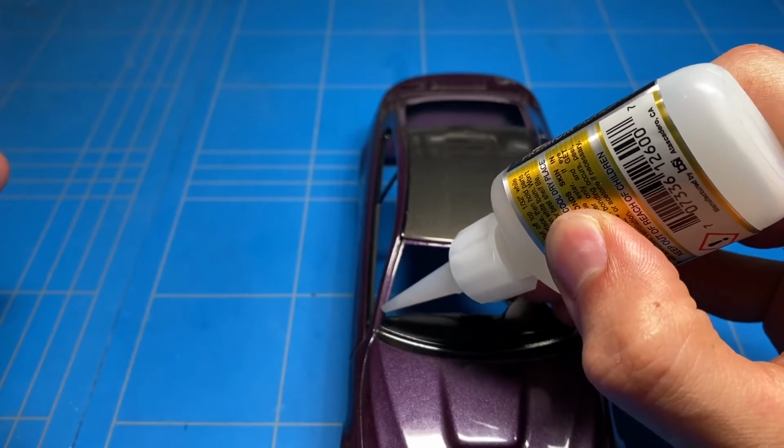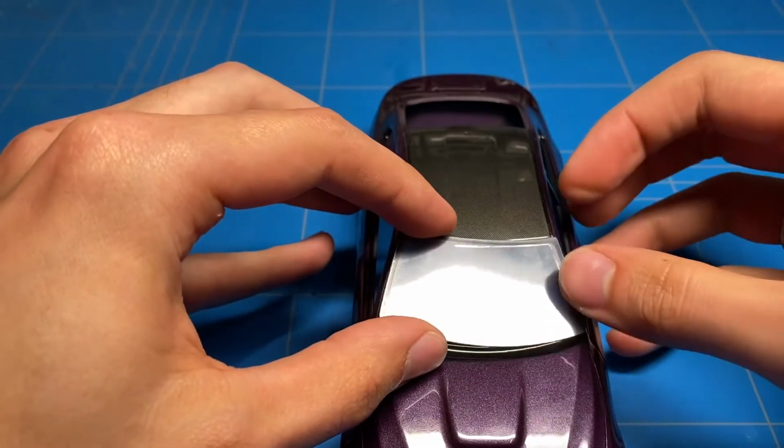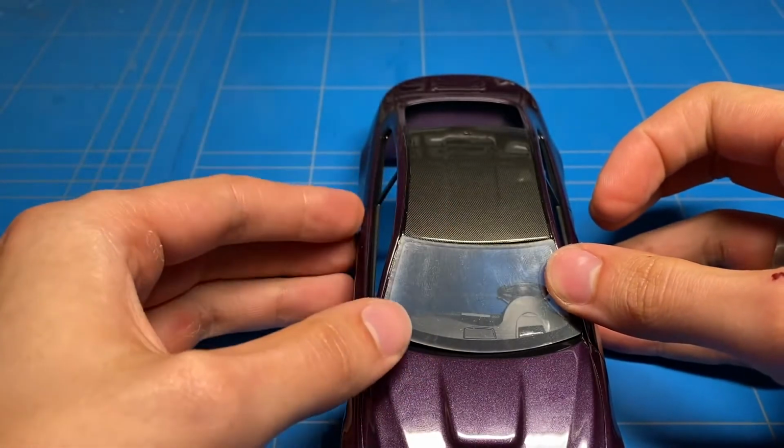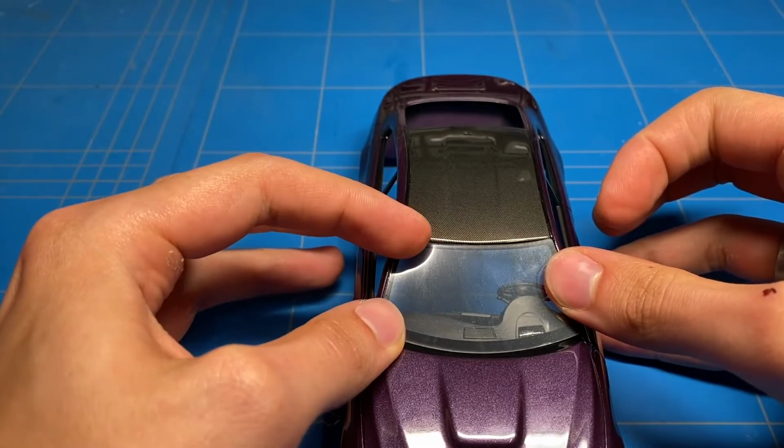In these Alpha model kits, the clear parts for all the glass all around is just a flat sheet, pre-cut and pre-painted. Therefore, it is a bit harder to glue in place as it's not really conformed to the round shape of the actual glass.